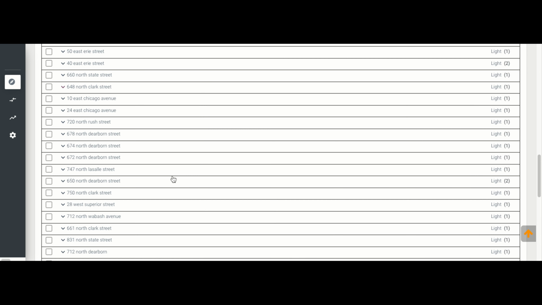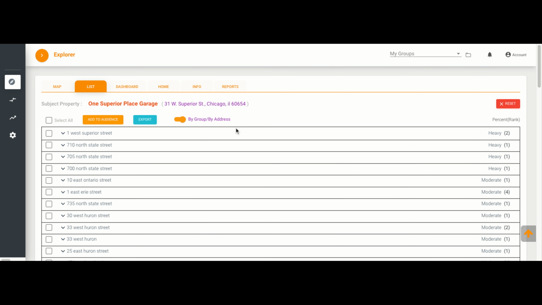So this list, for comparison reasons, can be exported. Any time you see the export button, you can simply click it, and you'll see an export here in a CSV file. So moving along the top here with One Superior Place Garage as our subject property, I can select the dashboard.